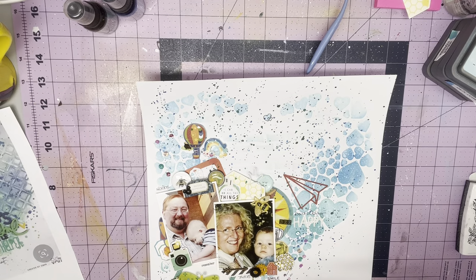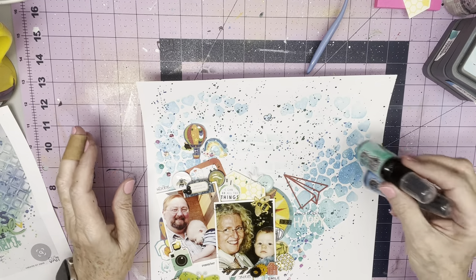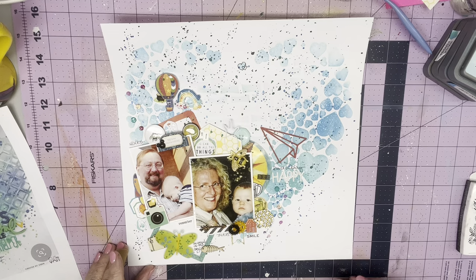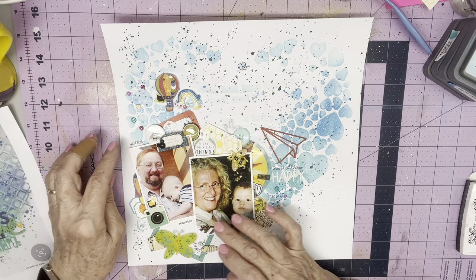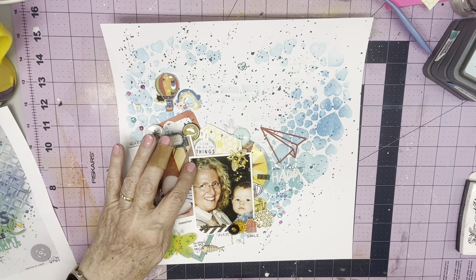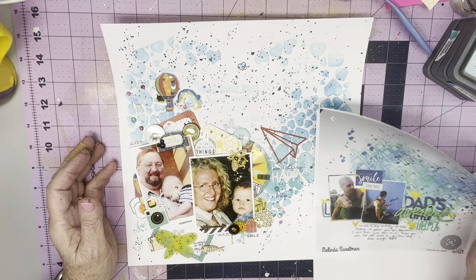I used a Dilutions shimmer spray in London Blue and Polished Jade to splatter everywhere, doodled around a couple spots, and added an extra little heart for Calvin Ball points. Today as I'm filming this it's the last day of Calvin Ball. I've got a couple photos — one of John with Barrett on John's birthday in 2005, and then a few months later down at my aunt's house in Louisiana for Fourth of July. I put those photos together, stapled them in a couple places, and set them in kind of the same spot as the original.